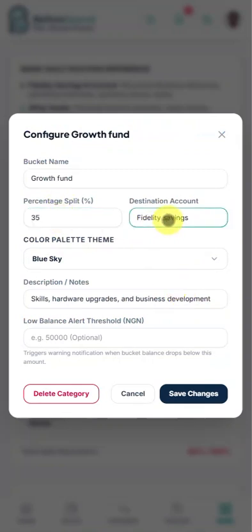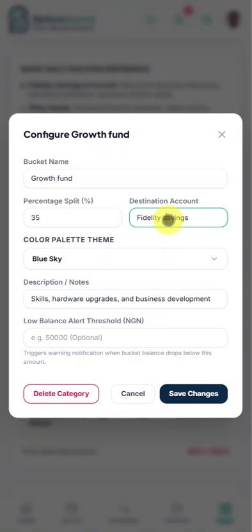Now, I can also change the destination bank account. The destination bank account is where you're actually storing the money, because right now you're not storing money on Before Spend. You're just using Before Spend as a tool to split your money before you get the money. Let's say, for example, you're a freelancer and you're expecting 100K, and a client pays you 100K. Instead of leaving it in your personal account and starting to spend that money, you first split the money into different buckets.